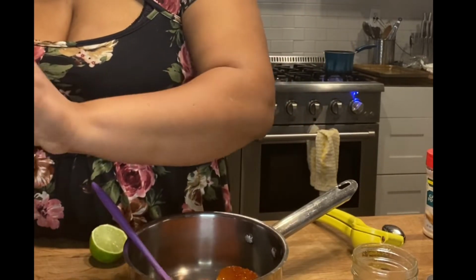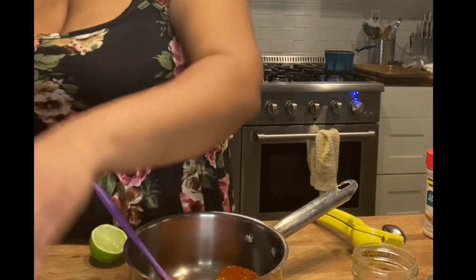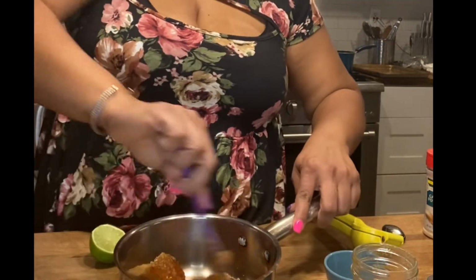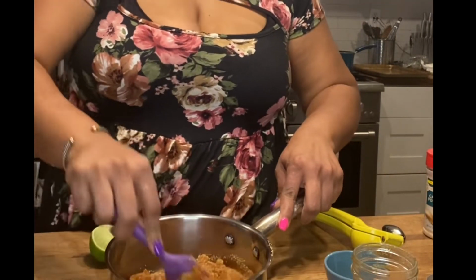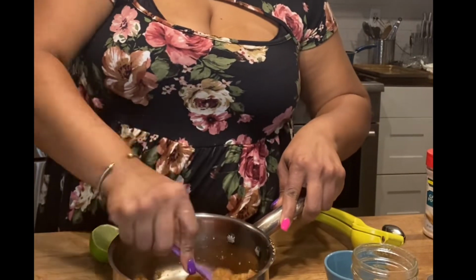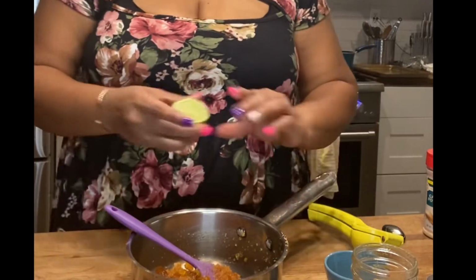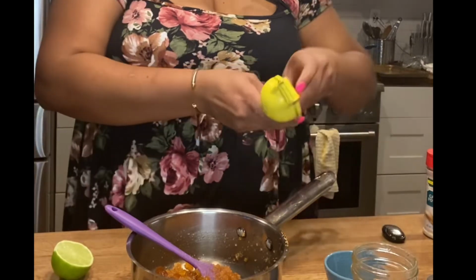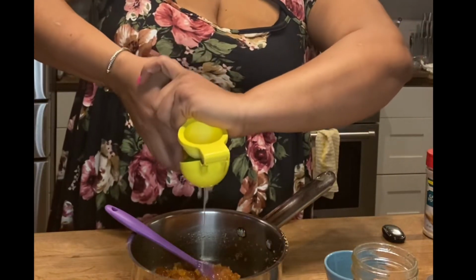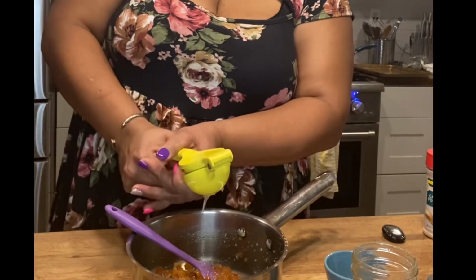We're gonna next add some brown sugar. You can use coarse brown sugar, any kind. Just basically use what you have in your house. You don't need to run out and buy stuff to cook every time. I always say use what you have. This recipe originally called for lemons, but I only have lime on hand. So that's what we're using today. We're gonna put a couple tablespoons of lime in here to give it an extra tang.